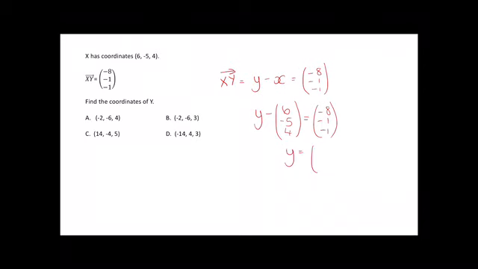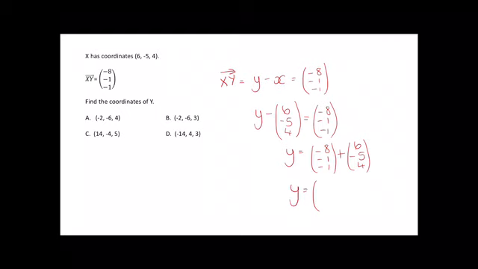Now you can figure that out from there. I'm going to rearrange this and solve it just as I would an equation, by moving the components of x over to the other side. So when I do that, I would be adding on 6, negative 5, 4. Notice that the negative of that component became a positive on the other side, but all my components stayed the same. So it's still a positive 6, a negative 5 and a positive 4.